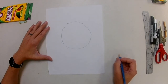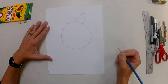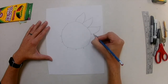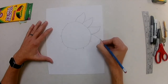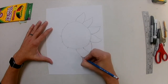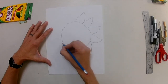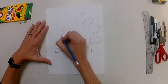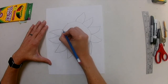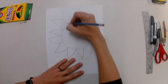I'm pretending like it's a clock — 12 o'clock on top, 6 at the bottom, 3 on the right, and 9 o'clock on the left. Then I'm just going to draw little petals. From each little line I try to give them a little bit of a curve so that they look a little more flower-like. Try not to make them just like a mountain or a triangle — if you can give them a little bit of a curve, you're going to make them look a lot more realistic. Maybe practice on a piece of scrap paper first. Make sure you're drawing light, so if you do mess up you can erase your mistakes. Feel free to pause my video if you want to catch up.